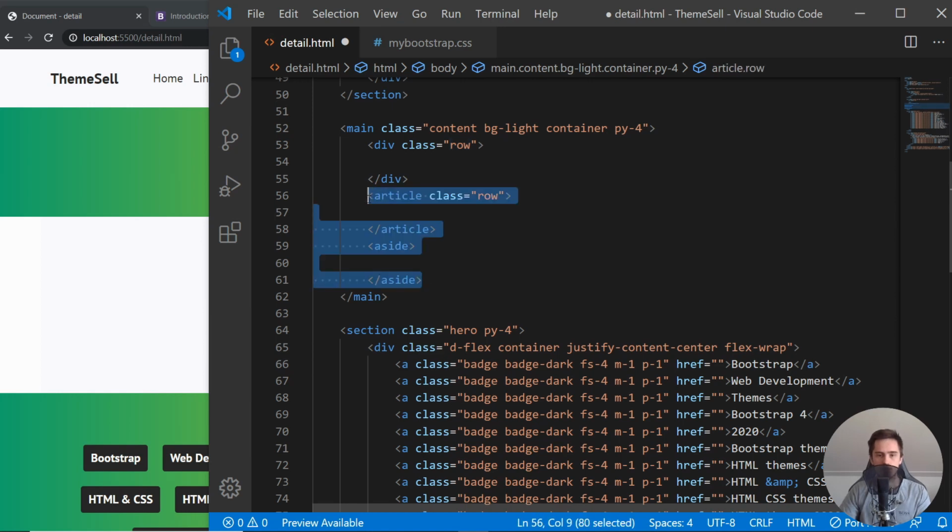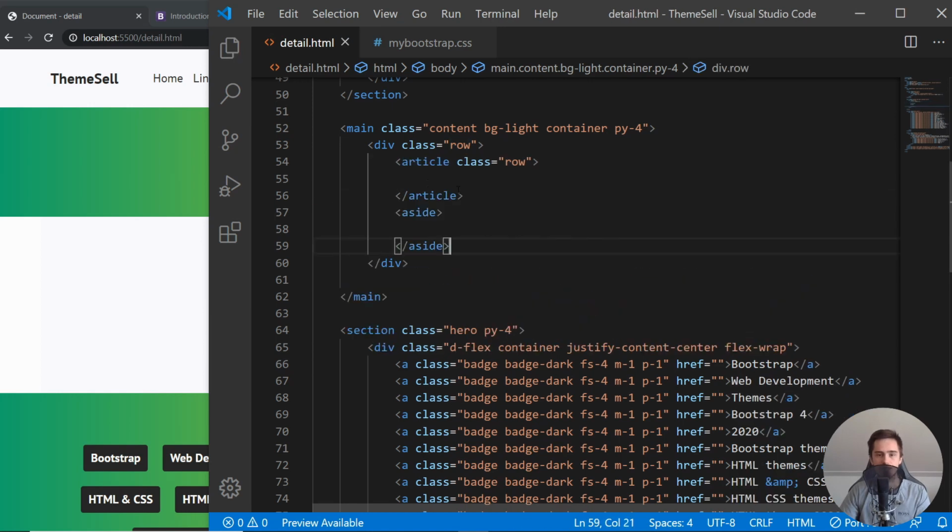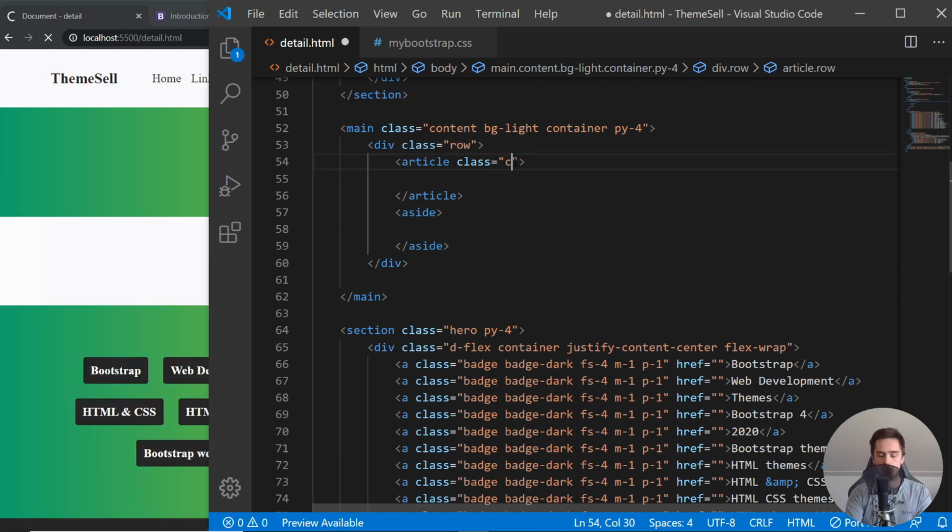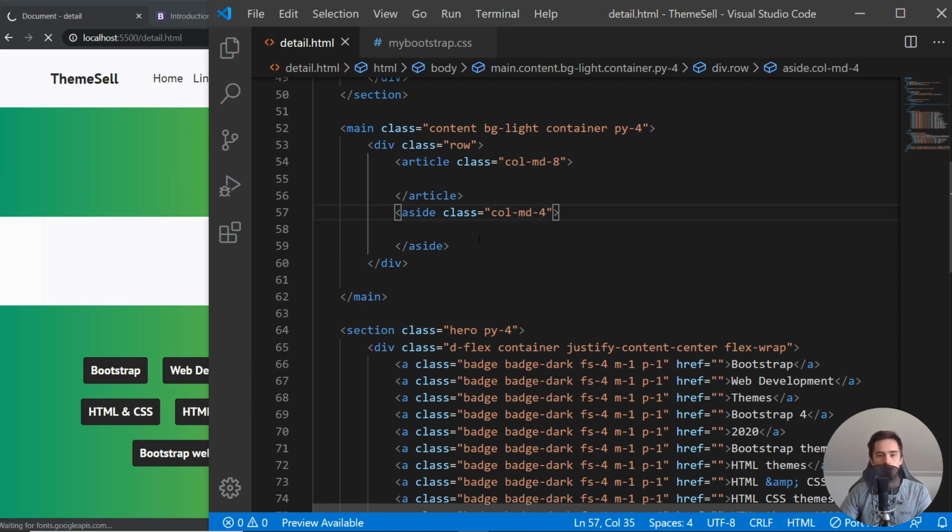So I will just Ctrl X them inside of this div, and this one will have the col of, even on middle devices it will take about 2/3, and the aside will take just 1/3. So col-md just 4.